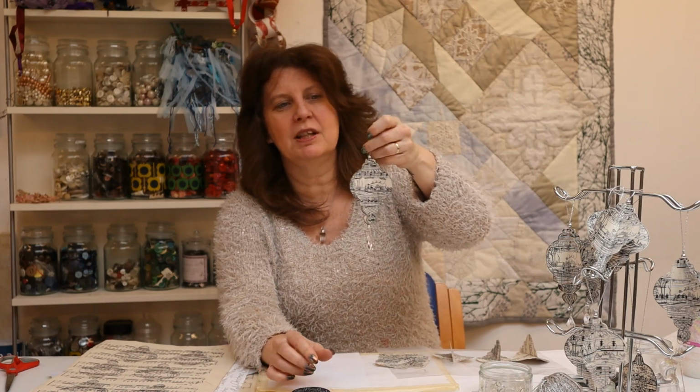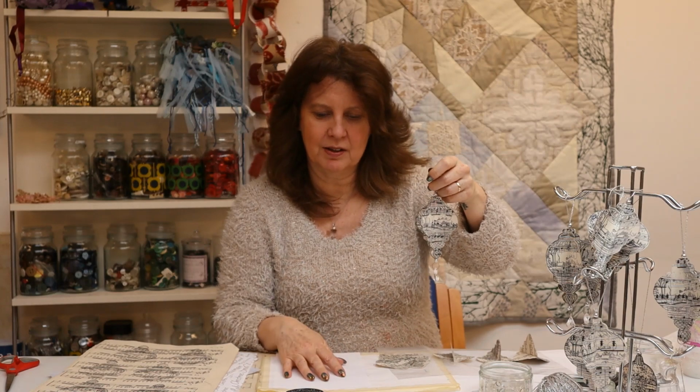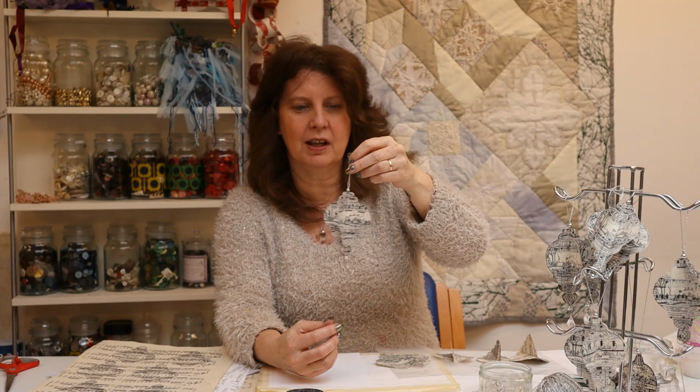In the studio today, I thought I'd share with you some of the Christmas decorations that we use, stamps and things that we have, and die cuts, and we make 3D ornaments. A lot of the time we have stamps and we use them for cards and for making other things, but we don't think to actually make them 3D, so I thought I'd show you how to make these. So here we go.